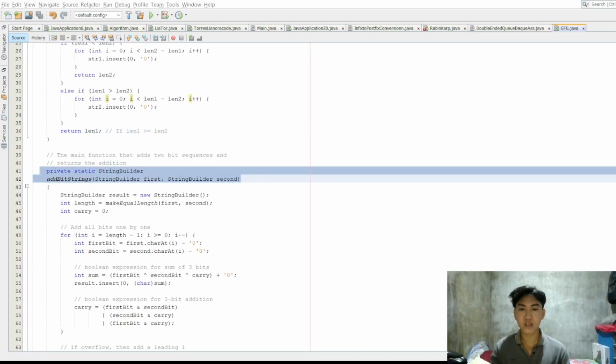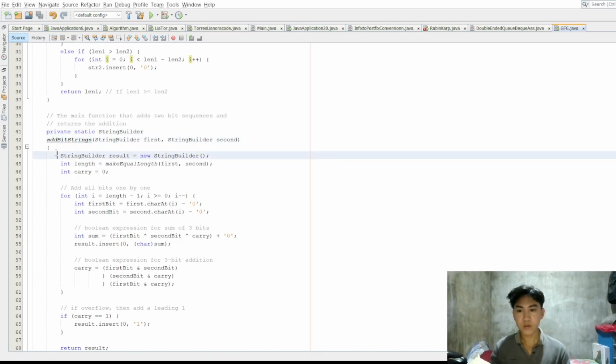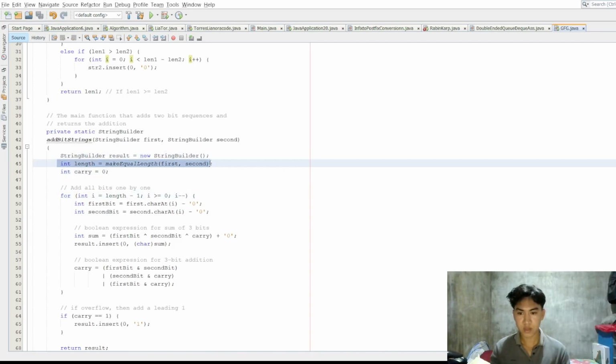This function adds two binary strings with carry, just like a normal addition. We create an empty string builder for our sum. Then we call the previous function to ensure both bit strings have equal length.